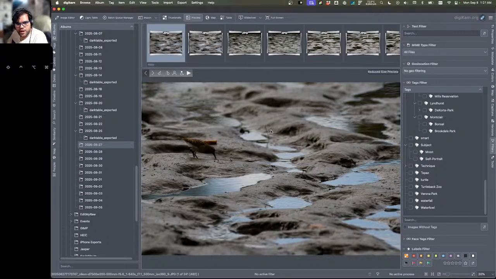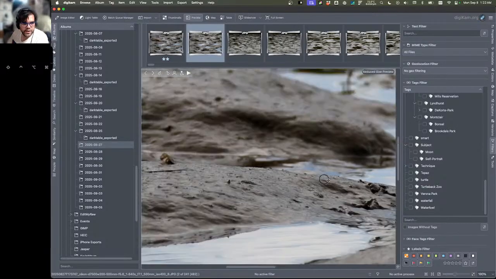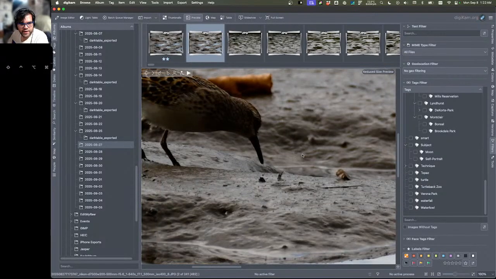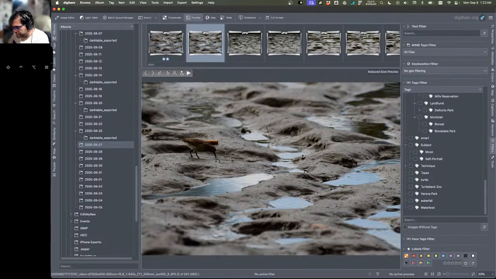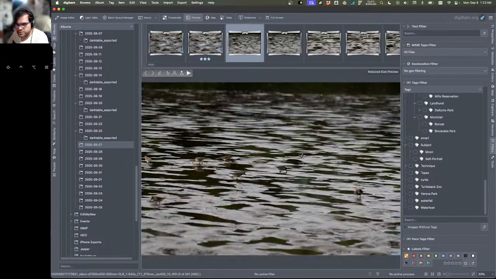We'll go from there. All right, this one I'm going to mark 2 because I like the whole aesthetic, but the sandpiper's out of focus, so this one looks better. Yeah, okay, that's already more focused. So what I'm going to do is go 3 and back to 1, get rid of the 2. So I hit 2 again.